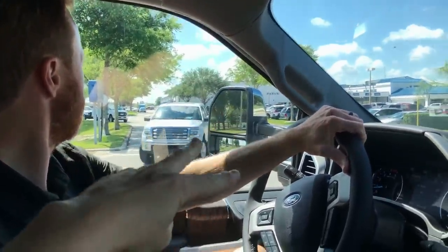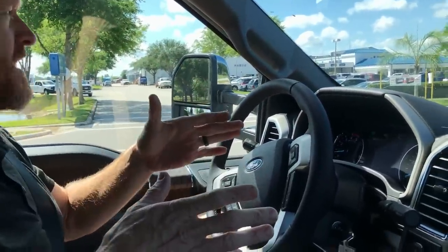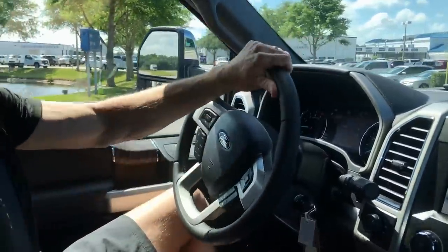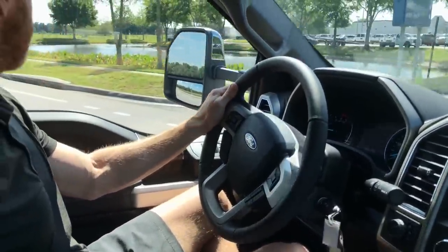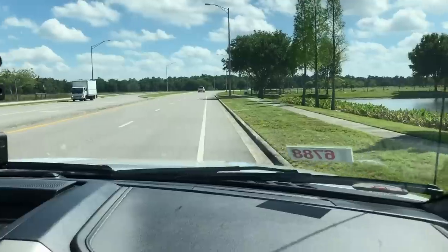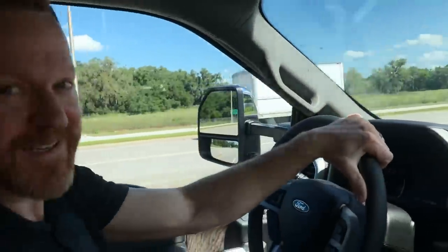Wait, okay, so there's two lanes over there. I'm in a turn lane, and there's only two lanes here. I'm gonna make a U-turn. Watch your back tire. Is that not ridiculous? I thought you weren't gonna make it. I know. That's ridiculous. Okay, so I made a complete U-turn from the center lane with two lanes. I'm stunned. Let me do it again.